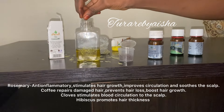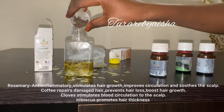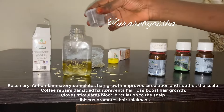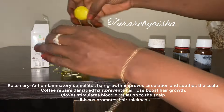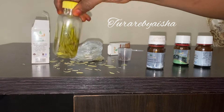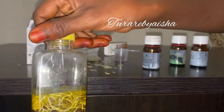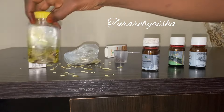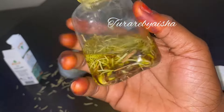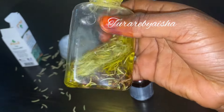You can add in any quantity you like, but I added one tablespoon of rosemary. Then I added my cloves — a few buds of cloves. You can grind them into powder if you don't want to do the cold infusion method. I've added my rosemary and cloves and this is how it looks.